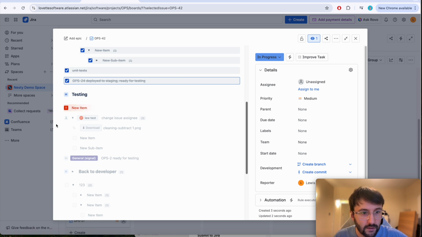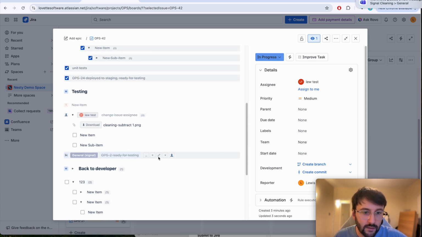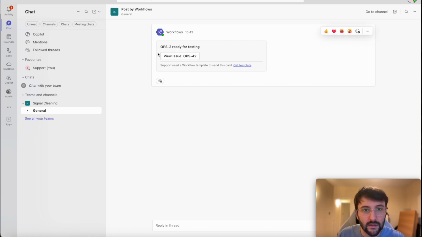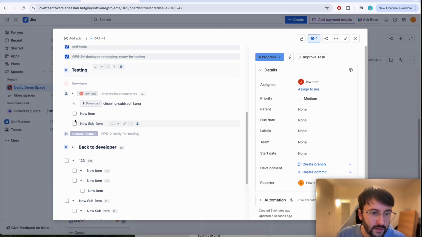So let's do that. Here we go. New item, unblocked. There we go, happily changing the tester. And then now the Teams message is sent. So this is the Teams message, I can just show you it. It pops up in Teams in the channel that you select, and it has the issue link. There we go, tester can do what they want.